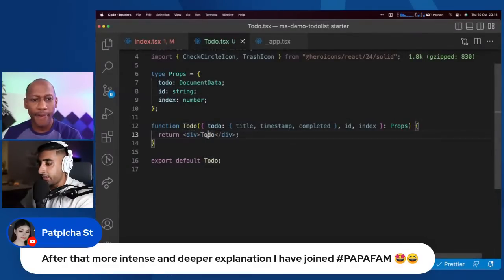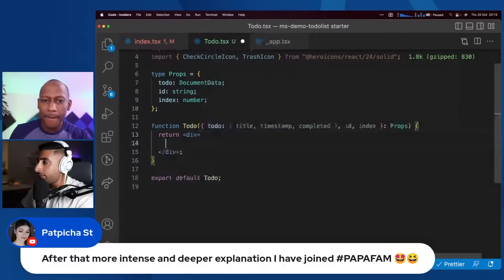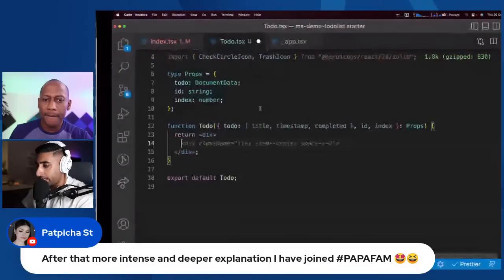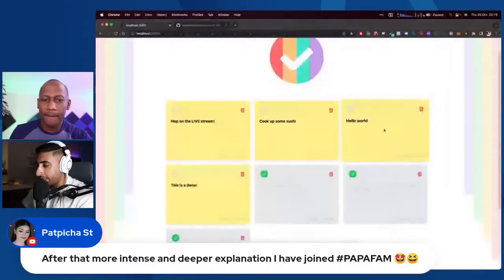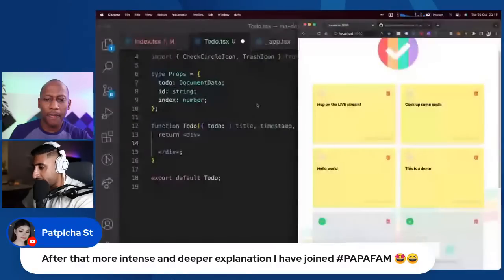So we've got the div here. I'm going to pop in underneath. Let's go ahead and put this here. So now, just for reference, we're building this to-do, right? I'm going to just blitz through this so everyone can see how we do it. And then they can pause the video afterwards to get a bit more understanding.